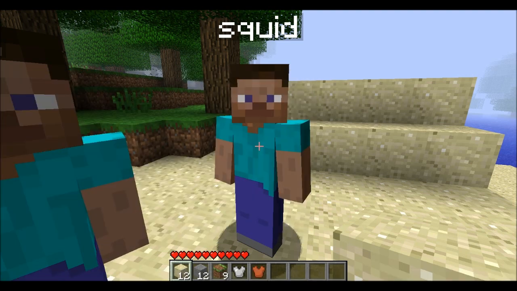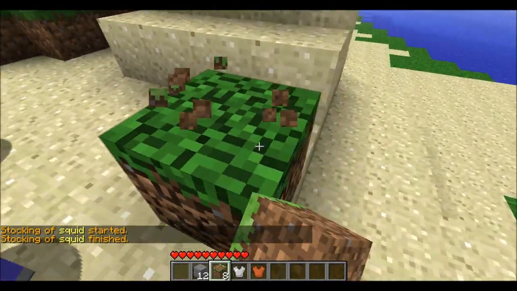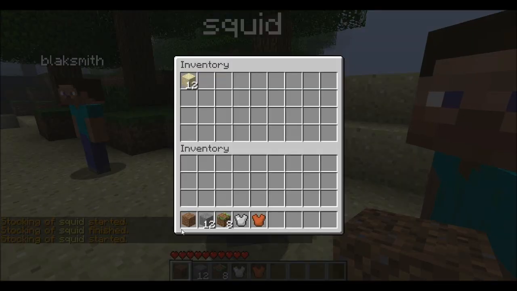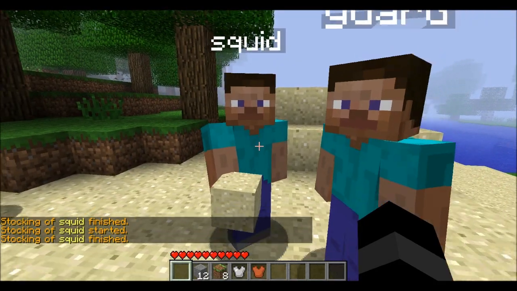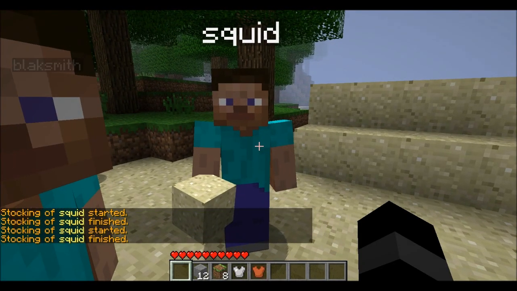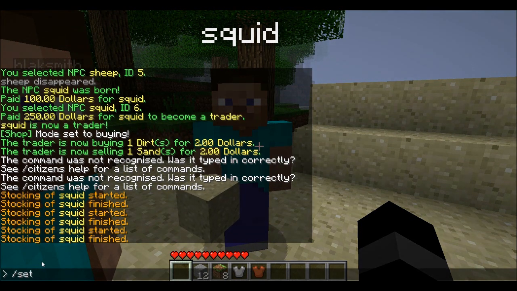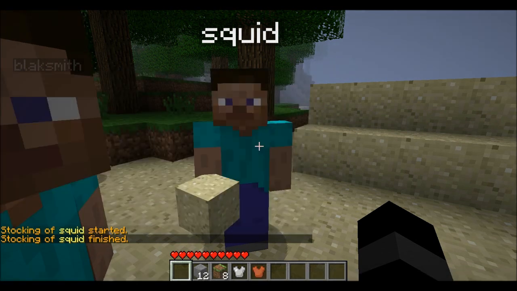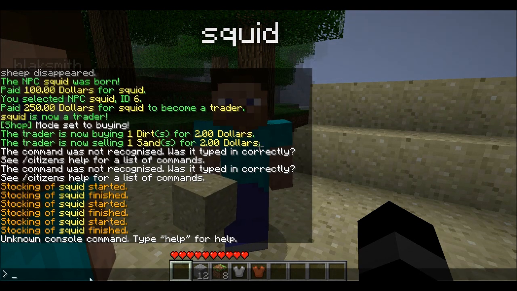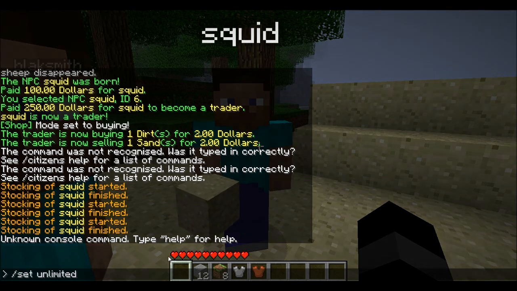And then you have to stock them with stuff like this. My inventory is clearly modded because I have these kind of blocks, and I'll just get one dirt and give it to him. And now he's stocked. Get away from me, guard. And it is gonna turn night, but I'll keep filming. It won't pressure anything. And now, if you really want him to be a good trader, you set unlimited. If I can remember how to spell unlimited. This is why I should just keep a dictionary right next to me. Set unlimited. There we go.